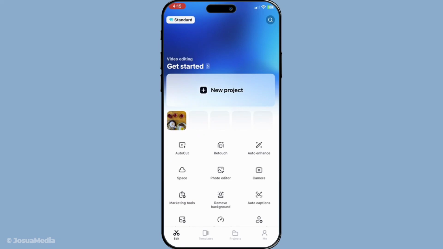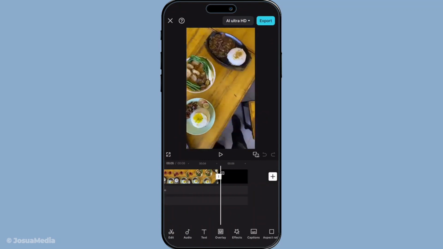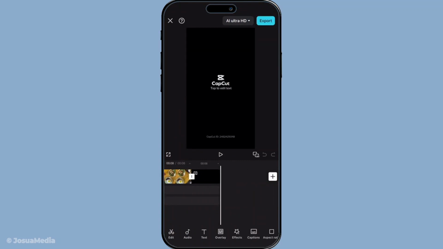Once you have your project open, you'll need to scroll to the end of the timeline. This part of the process is important because the Capcut logo is typically embedded at the very end of your video. Using your finger, simply drag the timeline to the right until you reach the final frame of your video. Now you should see the Capcut ending clip with their logo at the very end of your timeline. It's usually a short clip that displays the brand logo over a black screen. This is what we're going to remove to ensure your video looks customized and professional.